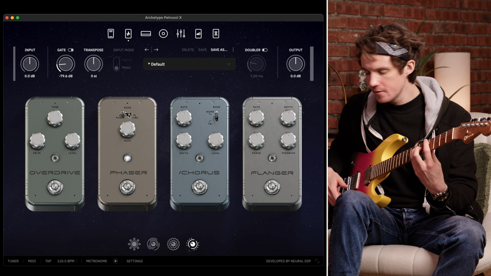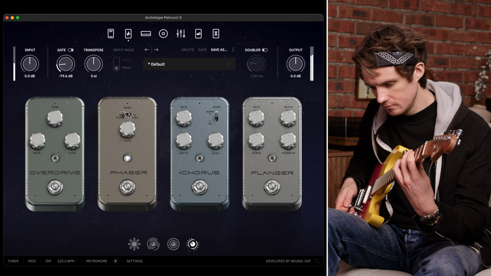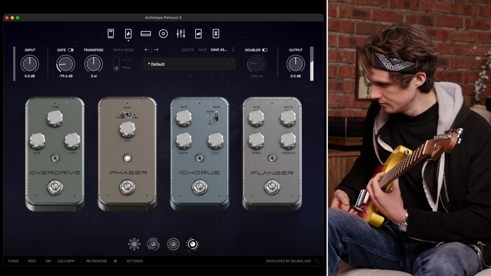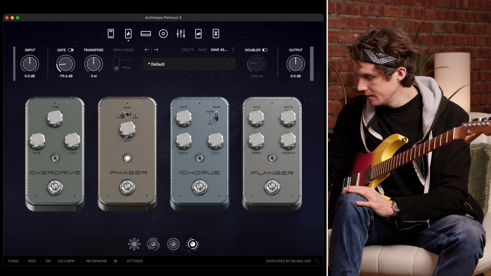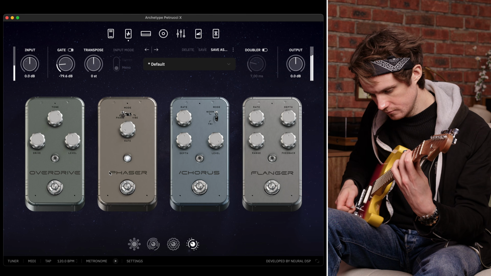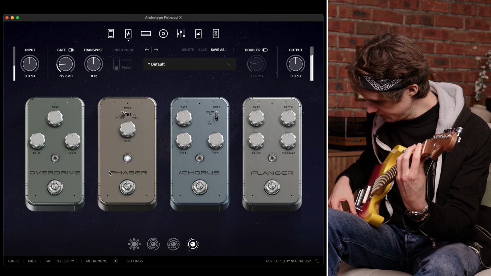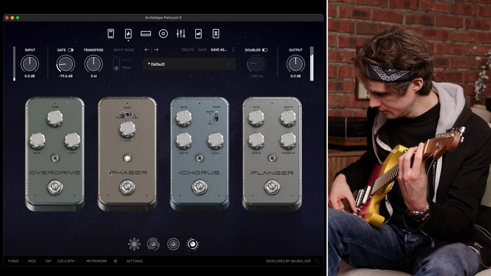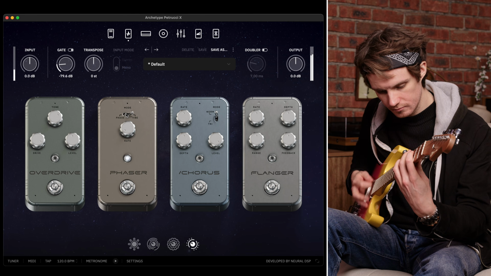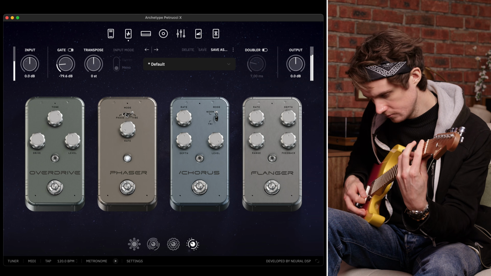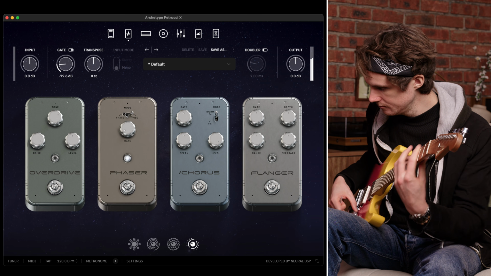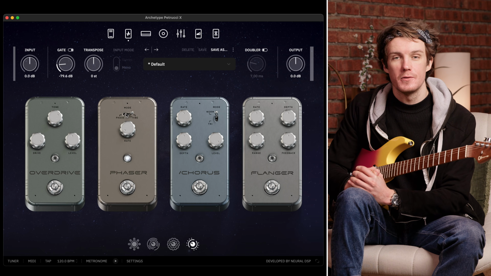Let's flip over to the phase mode. Or we could also bring this right back and have a very slow sweep to the phaser. And finally, on the vibe mode. You can really hear the difference between those two modes there.